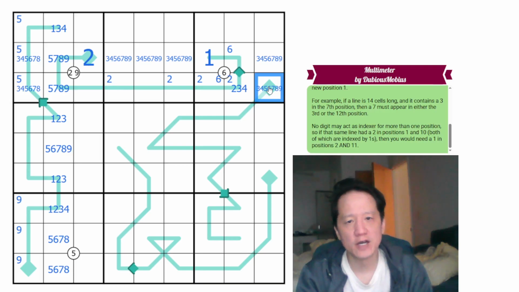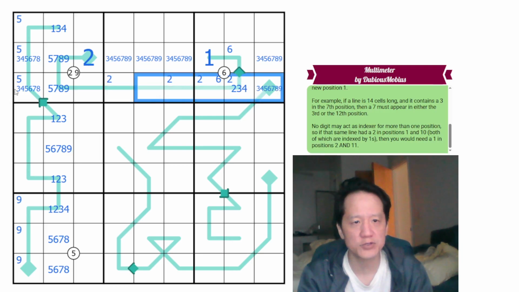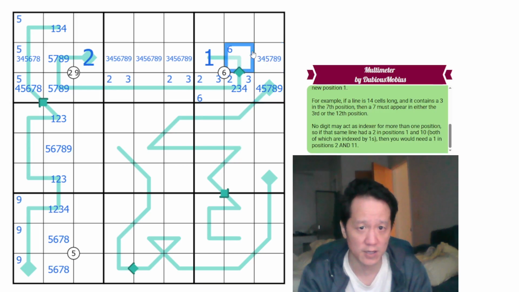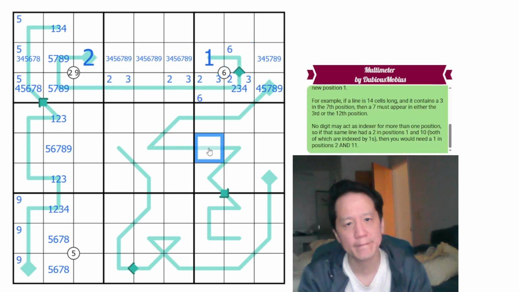If this were 9 again, where is the 1 possible to be? It could be in the second position, but it can't be because this 2 is ruled out. Also, we know a 3 has to be in the 5th, 7th, 8th, and 9th positions also. So one of these is a 3, which means none of the rest of the row could contain a 3. So this can't be 3, this can't be 3. These can't be 6 again, because one of these 3 digits is a 6, and really one of these 2. The rest of the line cannot contain 6.